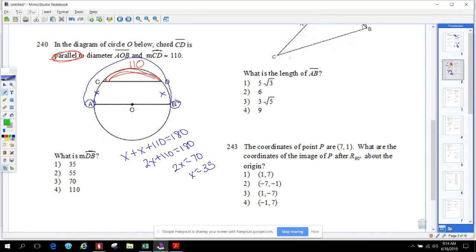If you didn't want to do it that way, the other way you could have done it is just substitute in. What if this is 35 here and this is 35? Yep, the answer is 35. So you could do 35 plus 110 plus 35, that equaled 180. If it was 70, 70 plus 70 is 140. 140 plus 110 is 250, so that's why it can't be 3. 55 and 55 is 110. 110 plus 110 is 220, so it can't be 5. And then this would end up giving us 330. So because when we substitute these in, we get 180, that's why.